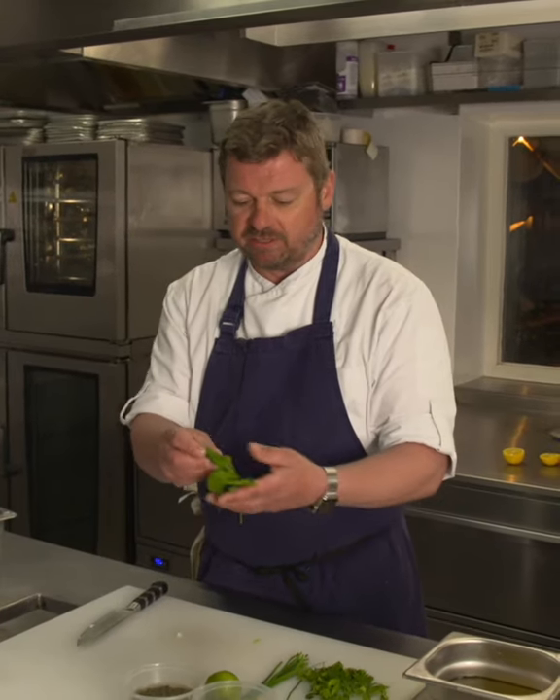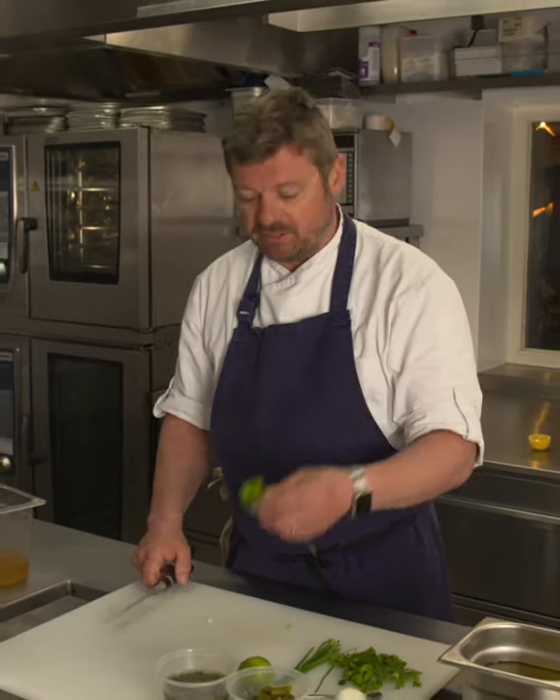This is wild garlic — it is everywhere. I drove into work this morning and must have seen ten fields of it in the woodland. It smells fantastic and this time of year you should harvest it. It's fantastic — use it in oils, blend it down with olive oil and keep it to one side. You can use it in omelettes, scrambled eggs. It's just an amazing product, and I like to use it this time of year in tartar sauce.